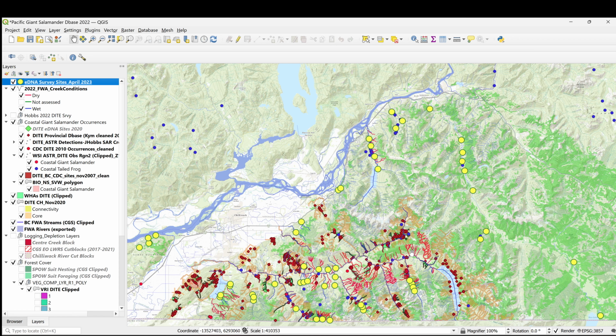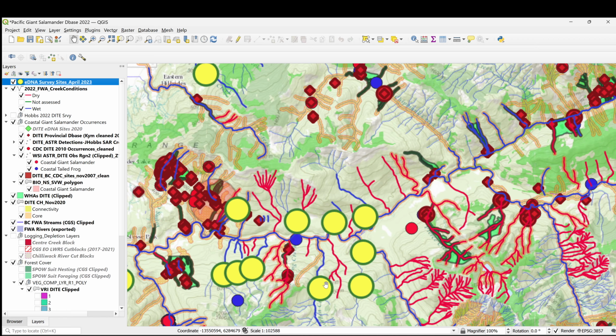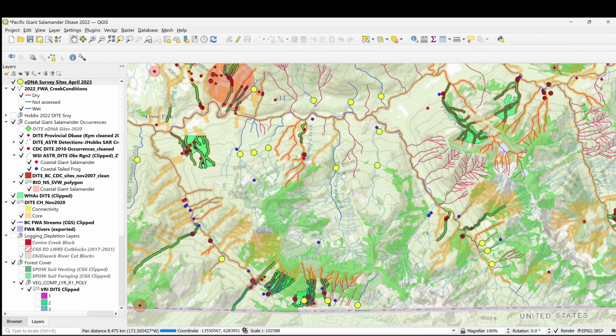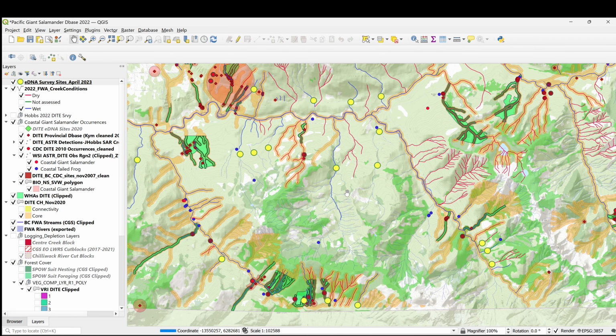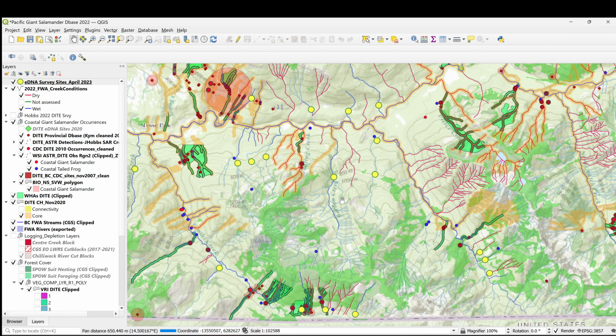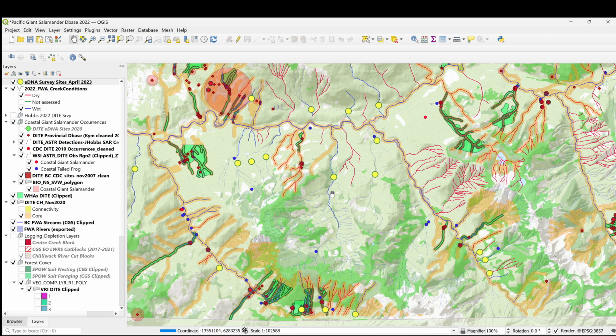To go outside the range, I considered tailed frog detections to tell me where suitable habitats might exist outside the range that have never been surveyed. And it's really exciting. I'm going to use a really powerful tool, eDNA, that we've been talking about, to actually go and survey in these areas. I'm also going to use it in the long term to start testing some of those dry streams and look at recolonization rates, to see if they could survive in those hyporheic zones, in those dry substrates. And so that's our multi-year project. In year one, we're just going to be range expanding and testing the efficacy of using eDNA.